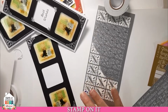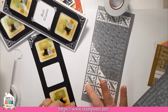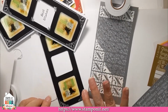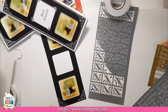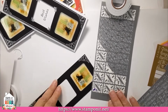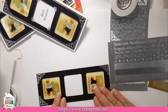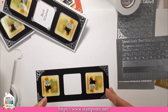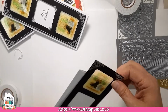Once in a while, the machines don't cut all the way through. But it did. That came out real easy, easier than I thought it was going to. Okay, so now you can decide what kind of border you might like to put on this, or maybe you don't want to put a border on at all. Maybe you like it just like this.